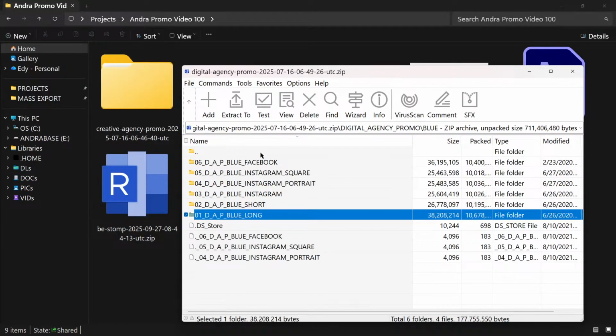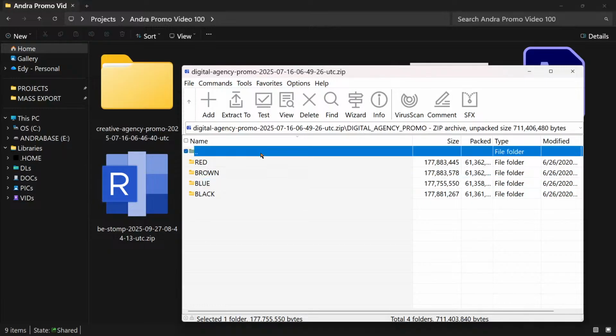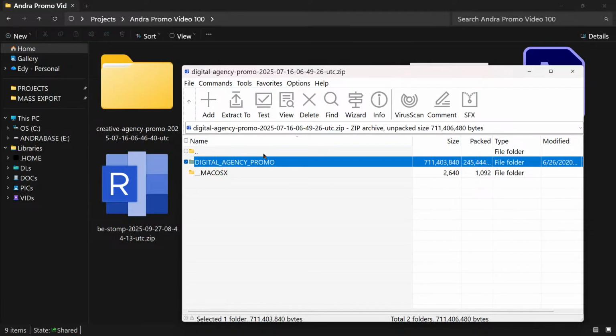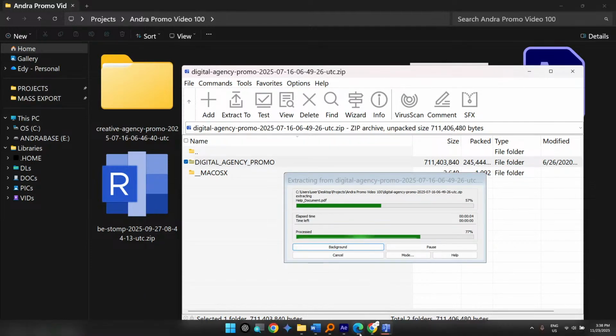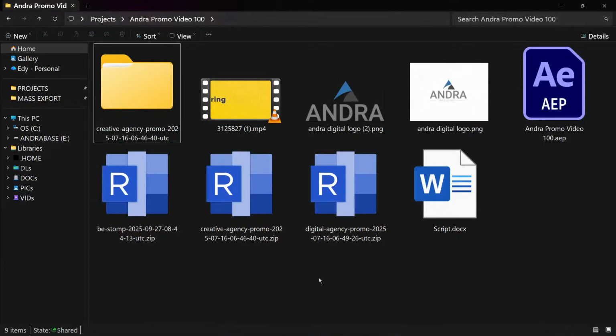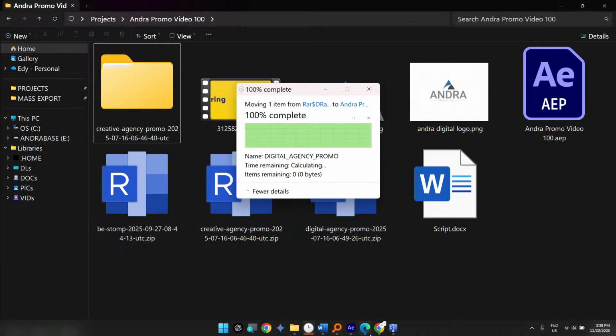So what I'm going to do is simply drag this folder here. I'm going to extract the correct templates into our folder. That means that whatever we imported in After Effects is not the correct template.